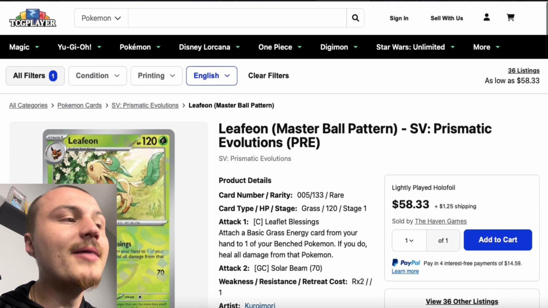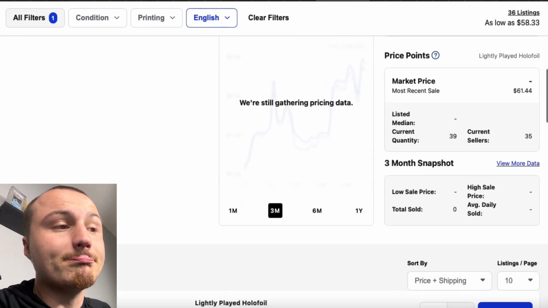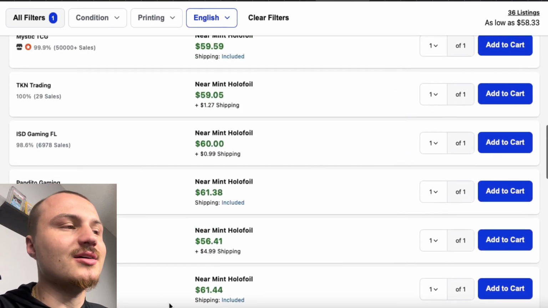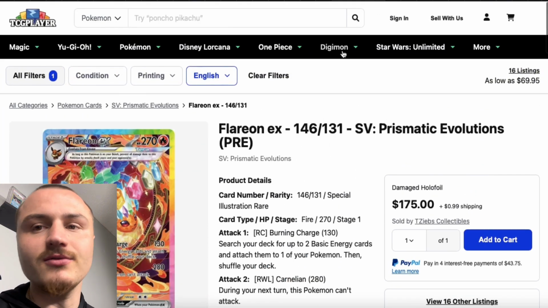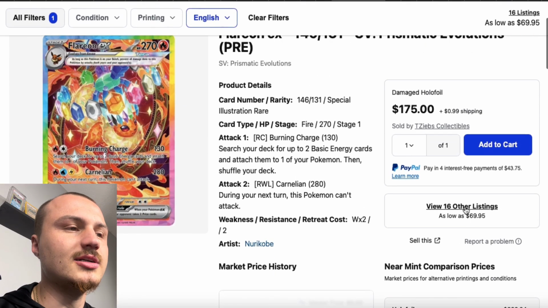If we go down to the Master Ball, look how many of them. Oh, 36. So this is a lower pop one. You know what I mean? Some of these look very good to play. But as you see, this is selling for about $61. Beautiful. I love the Master Balls personally. I keep saying this in every single video, but I love the Master Balls personally. Damage 175. That's crazy. Let's go to Near Mint now.